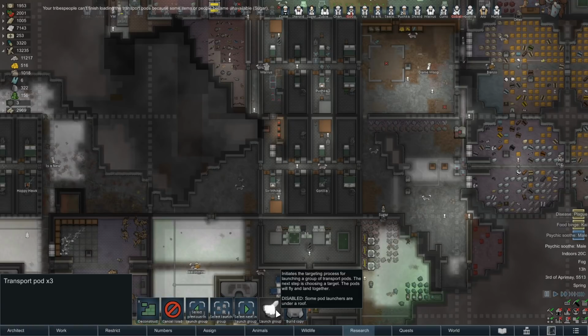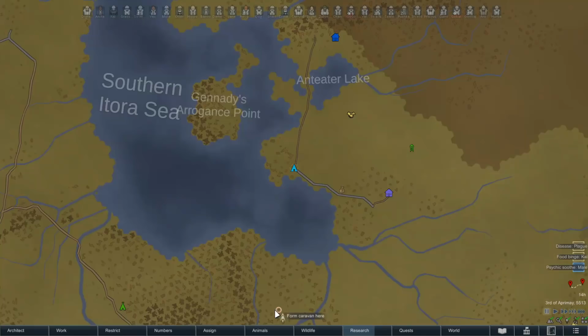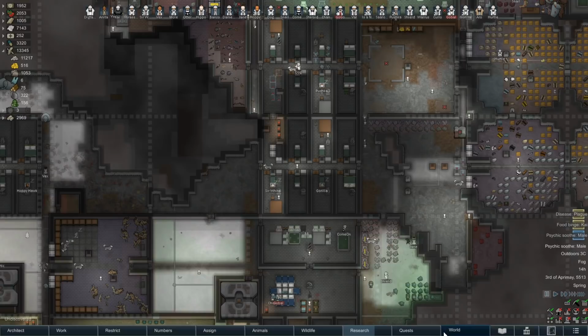Yeah, I had to remove the roof. Turns out there's a little bit of roofing issues because I've been re-roofing different areas of the base as we got rid of the fire. We will launch them over there. See available orders. Yeah, we don't want to give them away. Visit encampment on the plateau. Yes, we don't want to attack. We just want to visit. Perfect.